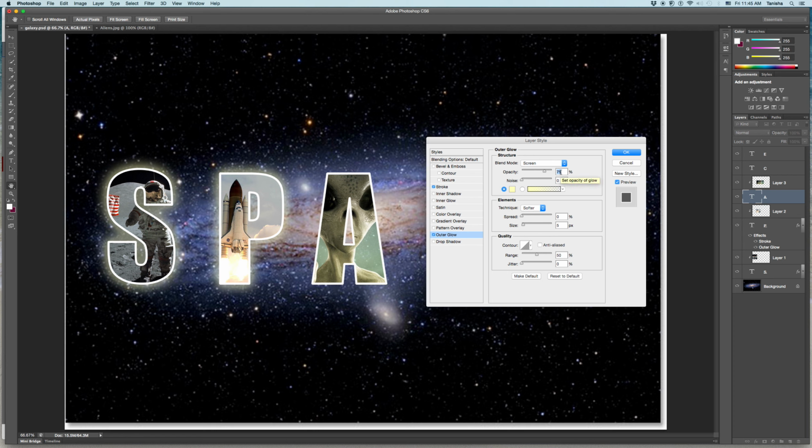The opacity at 75%. It's working for me right now. I might have to move it to 100. We'll see. All right. Let's see for my spread. My spread is definitely not far enough. I'm going to put my spread at 18. And then the size, I'm going to put big. I want a lot of glow. So maybe 76 looks good. And then for my opacity, it's too bright. I think I'm going to turn my opacity down just a bit. Maybe to 48, 50, somewhere in there. 50's good. Okay. I like what I see so far, so I'm going to press OK.